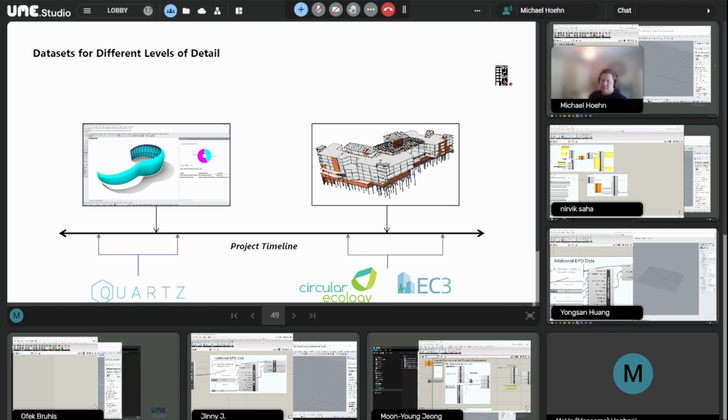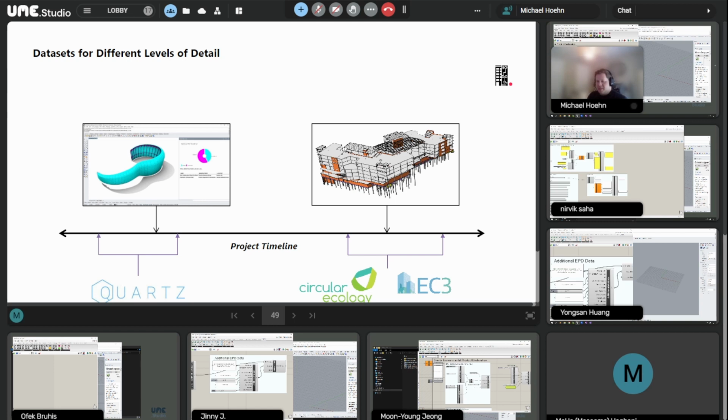It becomes more expensive and more time consuming to change a material. But what we've noticed is a lot of databases or data sets and tools apply the same data to any kind of age of a project, right? So you could be applying extremely nuanced EPDs to a very early stage, or vice versa, extremely vague EPDs to something that needs nuance, right?